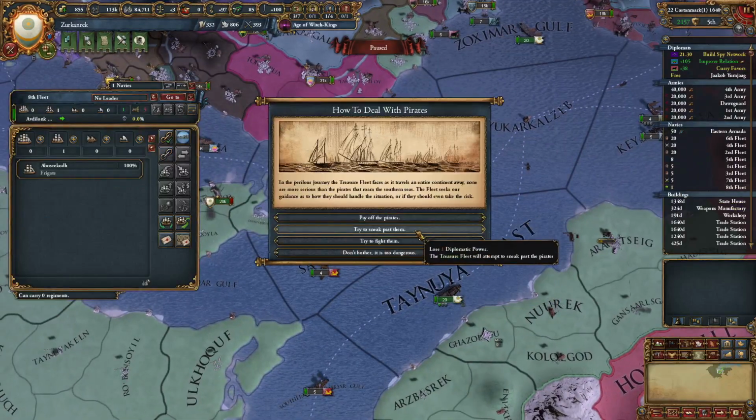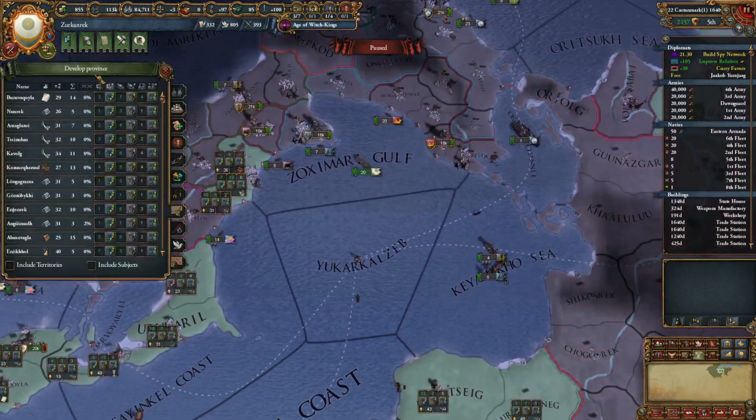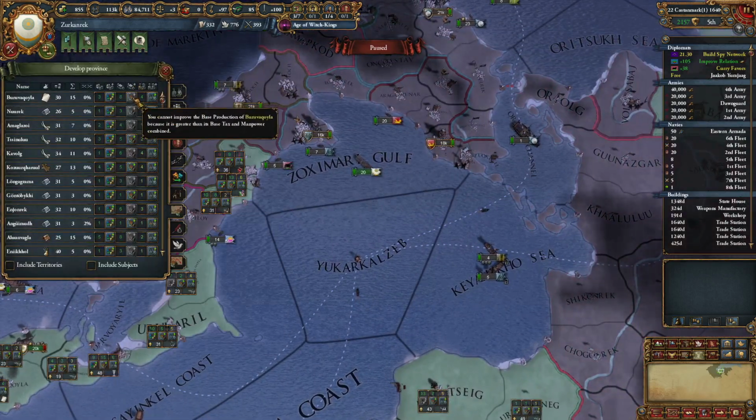Treasure fleet departs. We're going to try to sneak past them again. Now, do we have... I suppose we've got a lot of development over here that we could do for fairly cheap.